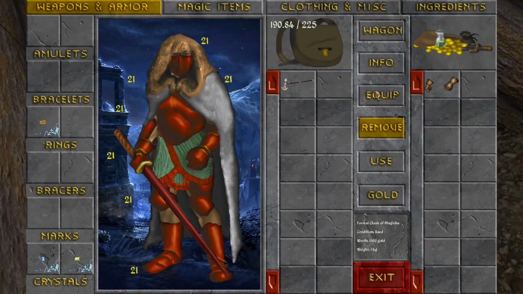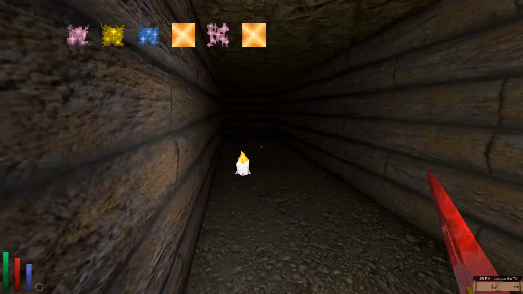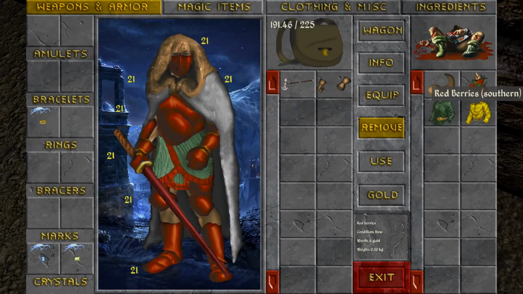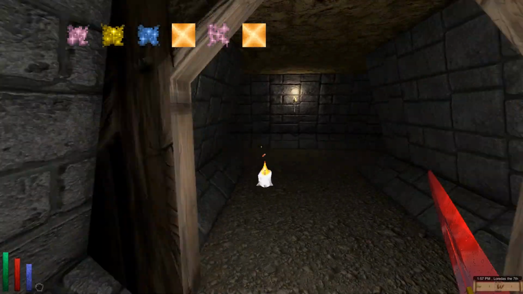Oh, some loot on the ground. I guess I can take this. Leather gauntlets, that's pretty useless, but we'll take it, why not? Is there anything on this body? There is. This is all stuff we didn't pick up because we're trying to preserve weight.